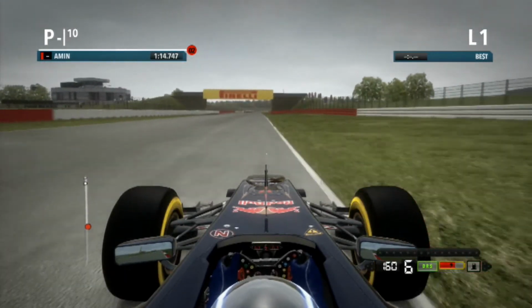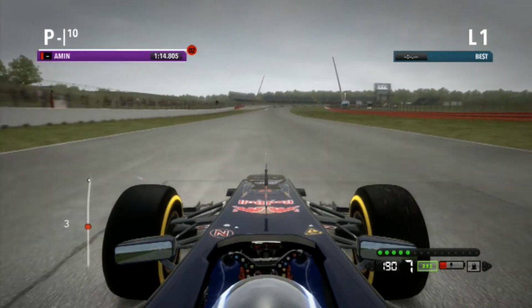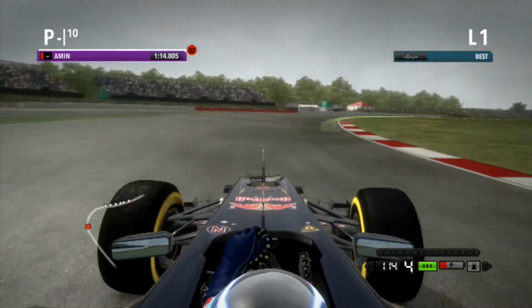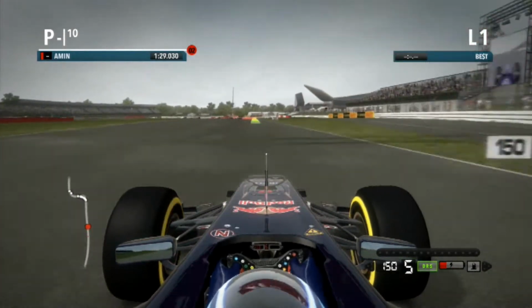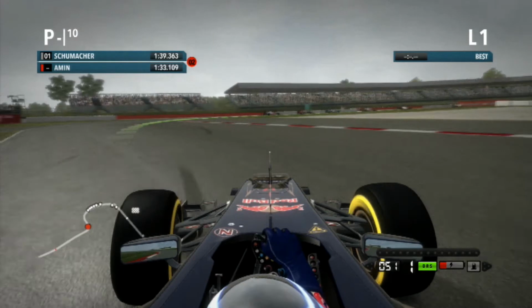So the guys in front of me are steaming ahead. So I'm guessing they're on their flying lap. So I'm going to keep on going out. So this might be interesting. If they don't go out for another lap, I'm going to be hit with traffic here. So it might have been a mistake. I should have gone straight away instead of waiting. But I have to wait to try and see if anyone went out on options.